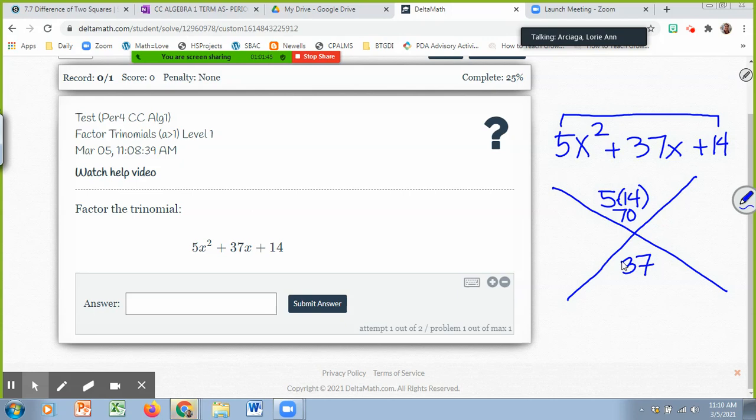Okay, so now you're gonna find two numbers that multiply to 70, but they add up to 37. Okay? Now sometimes it doesn't click right away. So maybe you can further break it down like, oh, 14 is 7 times 2, right? And then you see that, oh, I know this, like 5 times 7 is 35, right? And then the other factor is 2. So when I add 35 plus 2, I get 37.